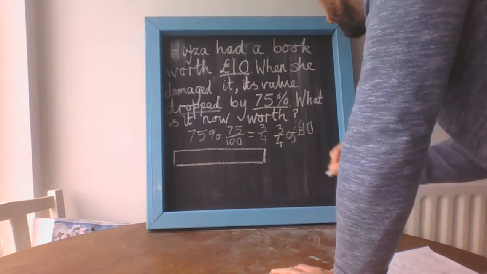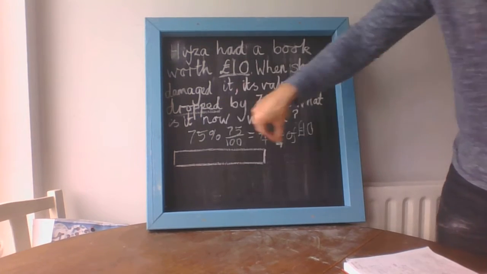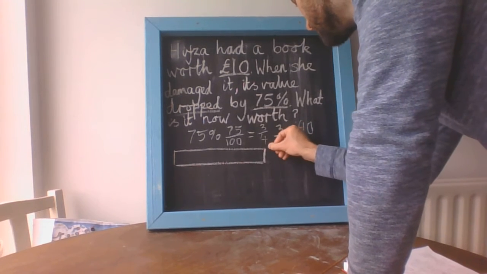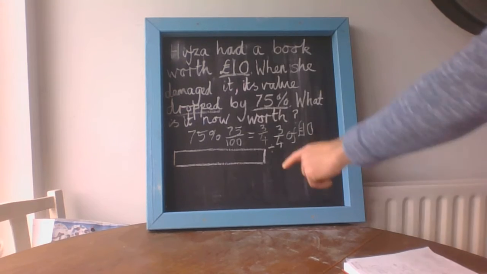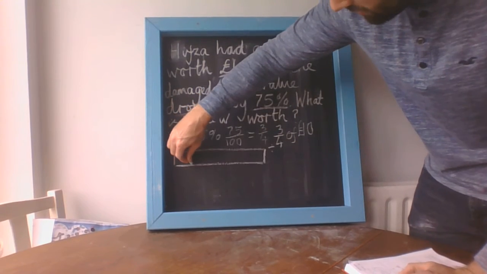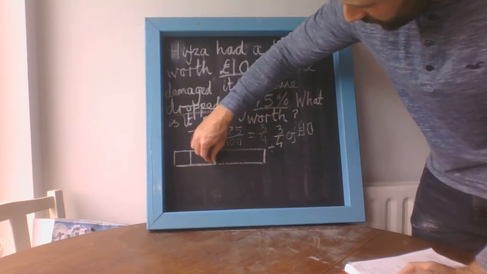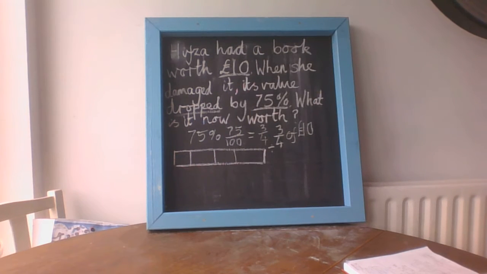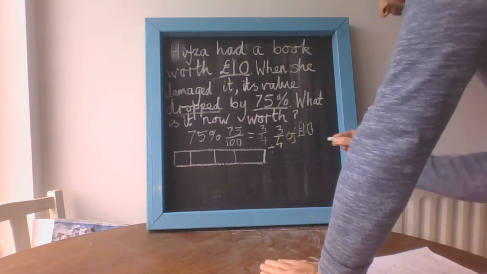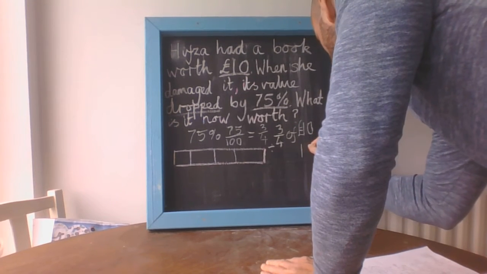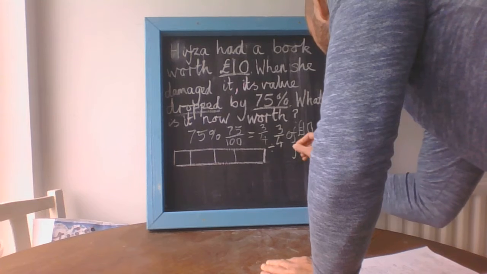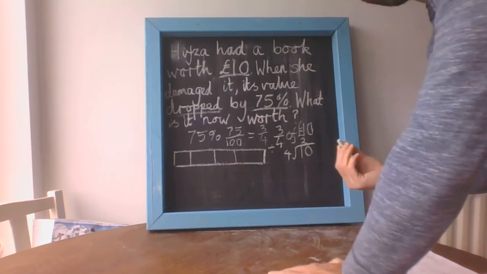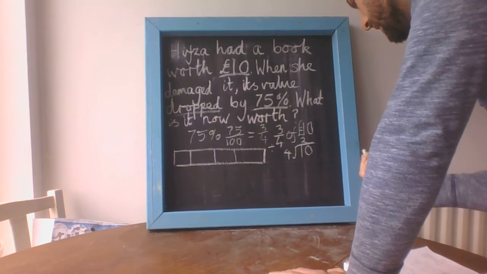So here's my bar model here. Our first step, remember, is to divide by the denominator. And that's what we're going to do to our bar. I'm going to break it down into 4 equal parts. They are 4 equal parts, honest. So 10 divided by 4, well, it'll go into it twice. Now remember, we're year 6, so we don't need to use a remainder here.